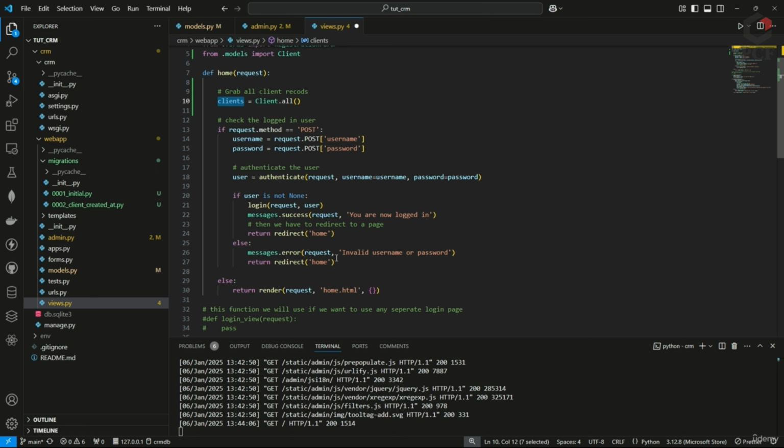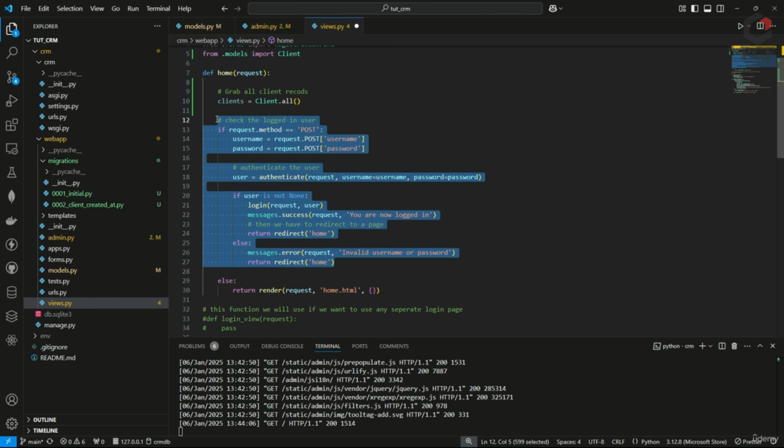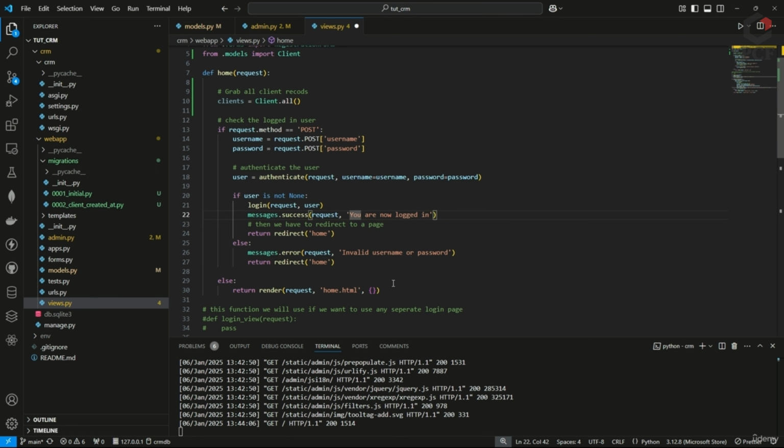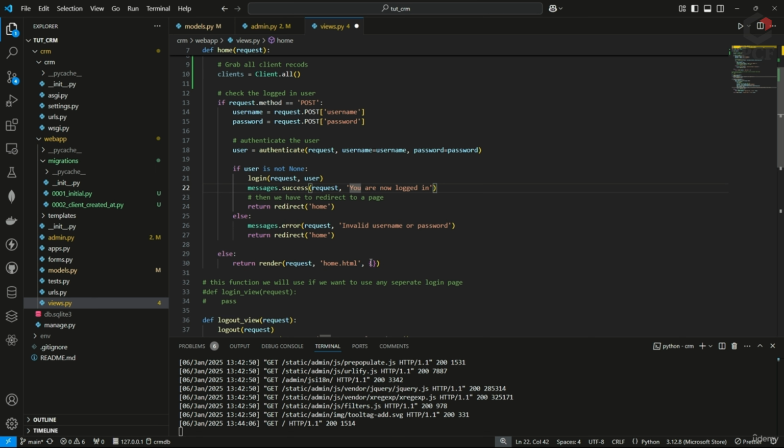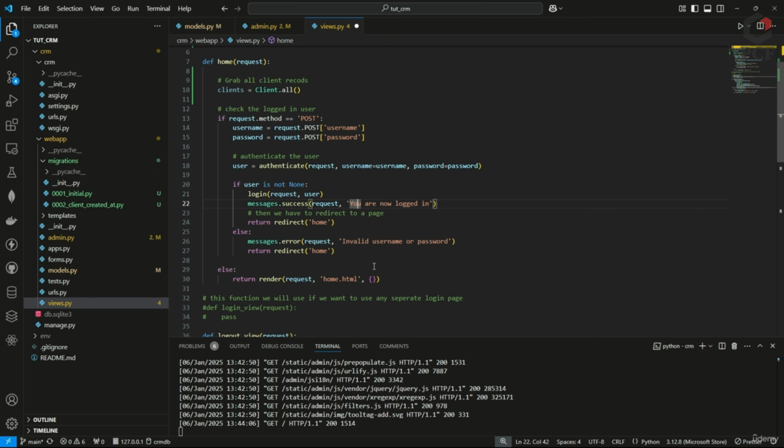Now we will pass this clients object reference to our home page. One thing to note here is that we will not do any work on the logic we wrote for login in the if statement. We will mainly work on the else statement. So pass this clients object reference inside curly brackets. So, put clients in quotation marks inside the curly brackets and then pass the clients object reference with a colon.